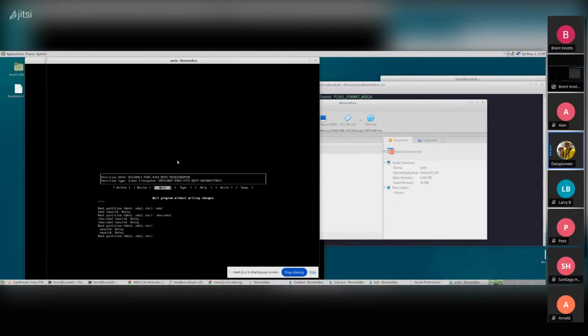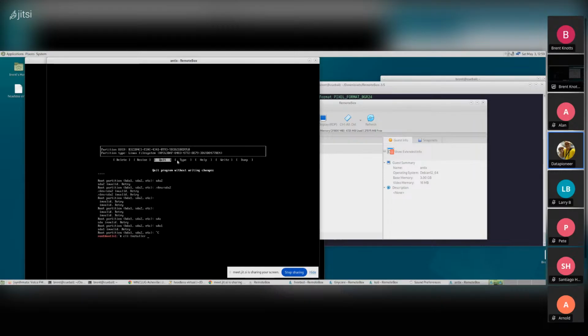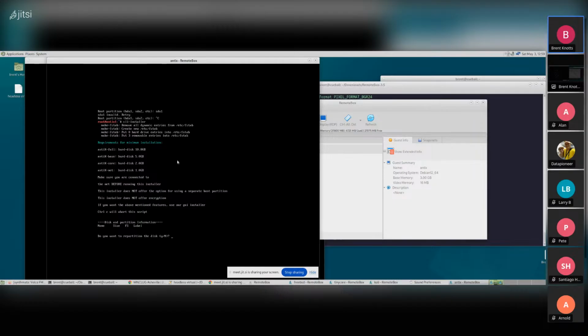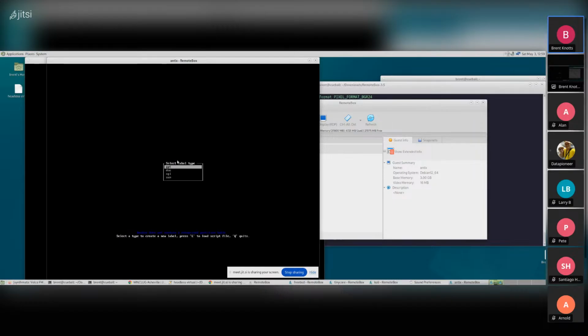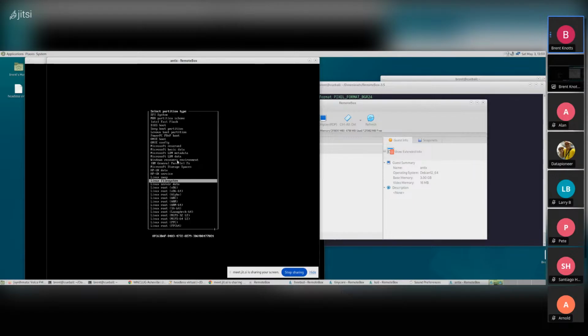No. I use MX, which is based on Antix and Debian, but I know that Antix is based on Debian. I don't use this kind of installer, so all right, let's start over. We're learning. This all looks like fdisk. Okay, well, it is a lot like fdisk, but yeah. I'm very confident how to use fdisk, I just don't know what it wants. So I'm going to say, let's create an 18 gig, and then let's type, let's create a 2, type swap.